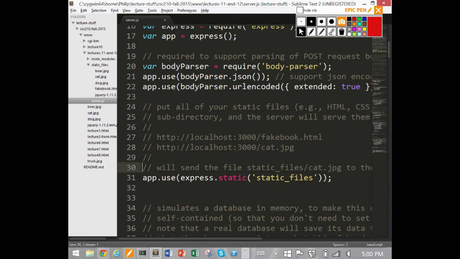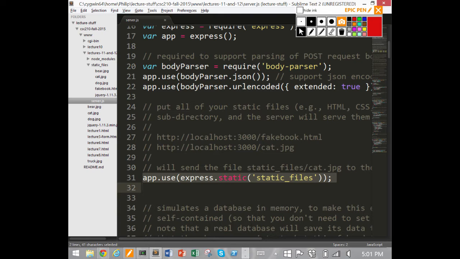This method call tells the Node.js app to expose all the files in the static files subdirectory as static files, meaning pictures, HTML files, or whatever, and we can access them directly. If we don't have that line, whenever we try to visit that URL, the server doesn't know what to do with it, because we're basically writing a web server from scratch. If you don't say static files are located in this directory, the web server doesn't know what to do with it. You can't assume that it knows how to do anything.